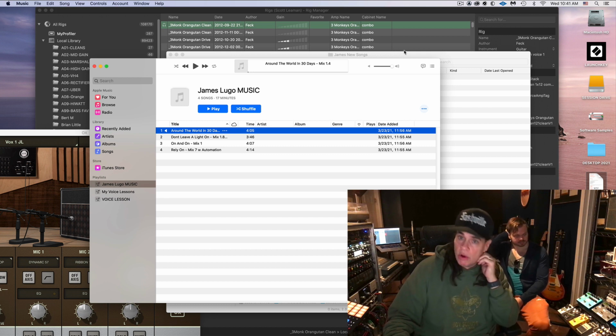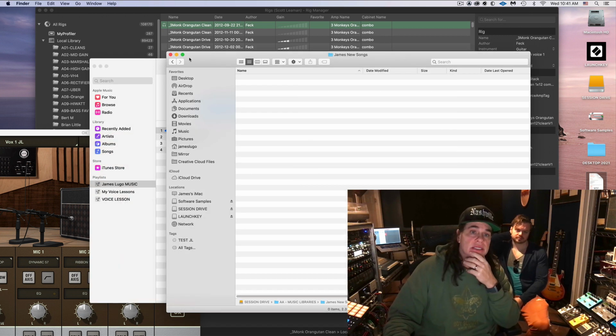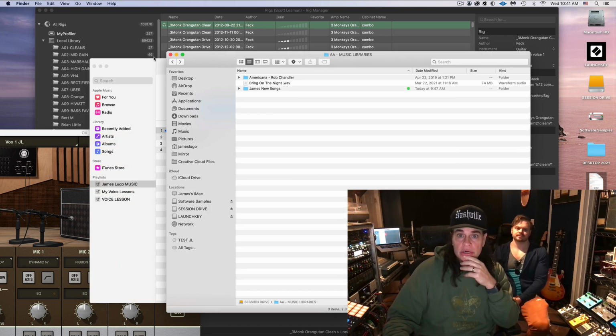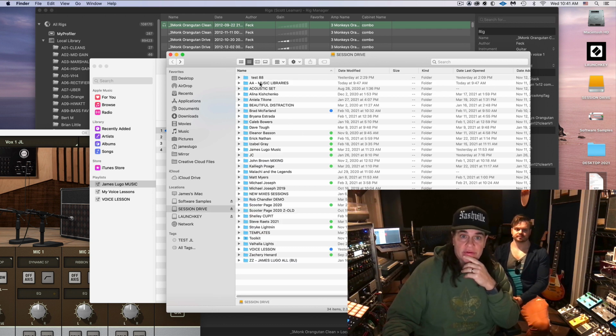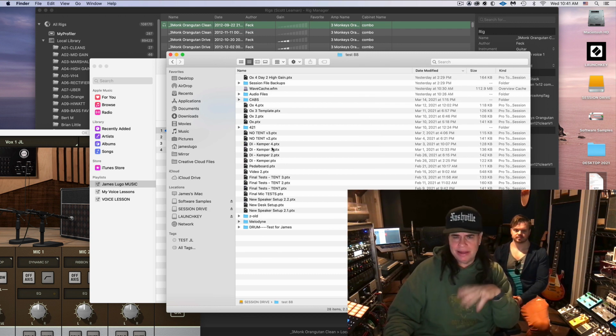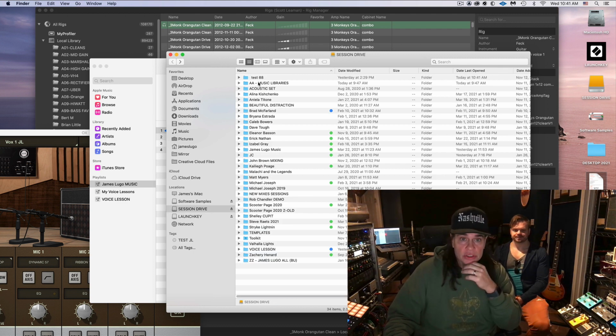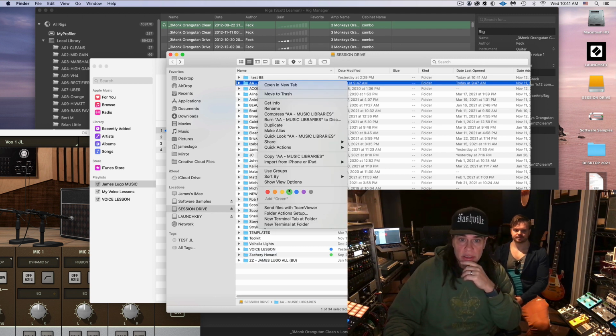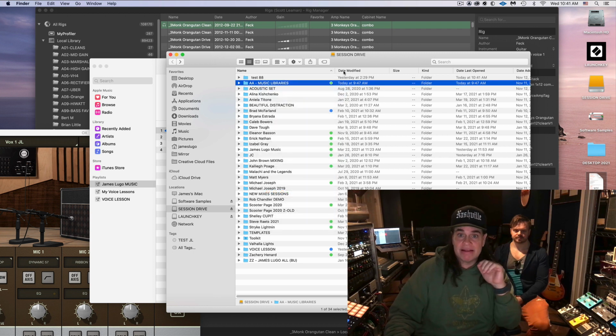All right, so I've got a folder inside of a folder on a drive. I've got AA-music libraries. You put the A's first so that it always ends up at the top. This is my test video folder with all the testing Kempers and Oxes and cabinets. So I'm gonna right click on this and go green on it. We're gonna make it green because it's active.